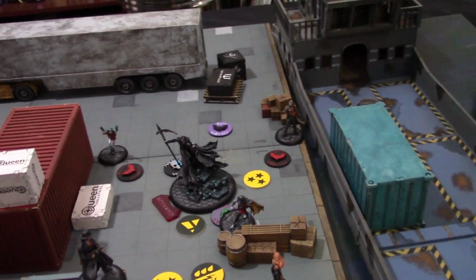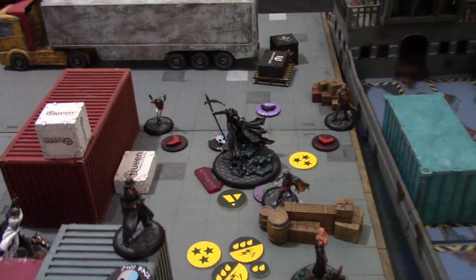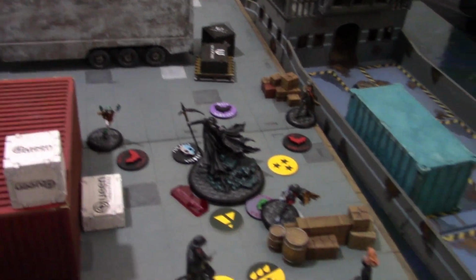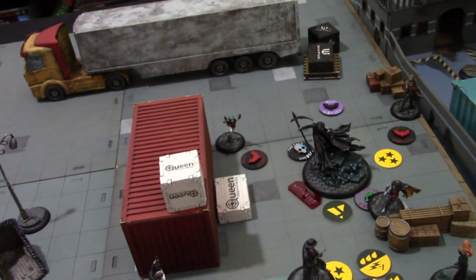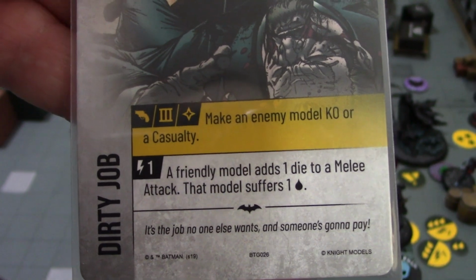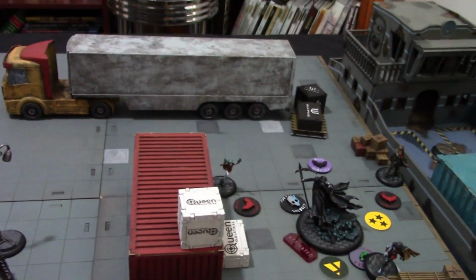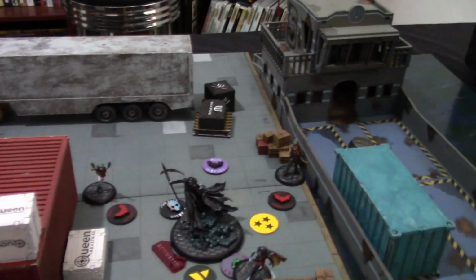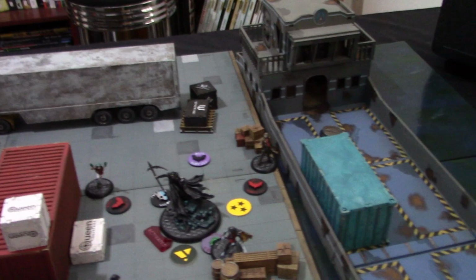Yes, in terms of other cards played, let's see. Oh yes, sorry, just to give the Batman Who Laughs even more damage capacity, I forgot to say, as one of his resources, Dirty Job was played. Generic card just to give him one extra die to his melee attack. He has suffered a point of blood damage from that, I forgot to mention it. But it was just to make sure, because he really wanted to get this Damien back on the board.